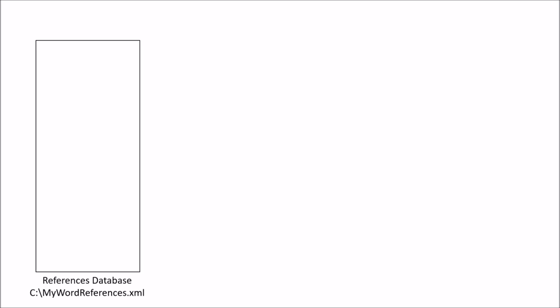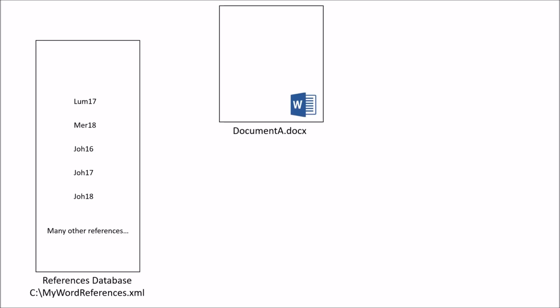Alright, so the picture that goes along with this analysis is we just generated this one XML file which we stored on our C drive, something called mywordreferences.xml. So this is our database of all of our citations, and it has all of these papers and books and things that we've created, as well as many of these other references that we would like to add in the future. Now, what we just said is we can now use this XML document, and if we generate some other document, let's call it document.a.docx, this document can now reference, for example, this LUM17 citation or this John Smith 2016 book in that document.